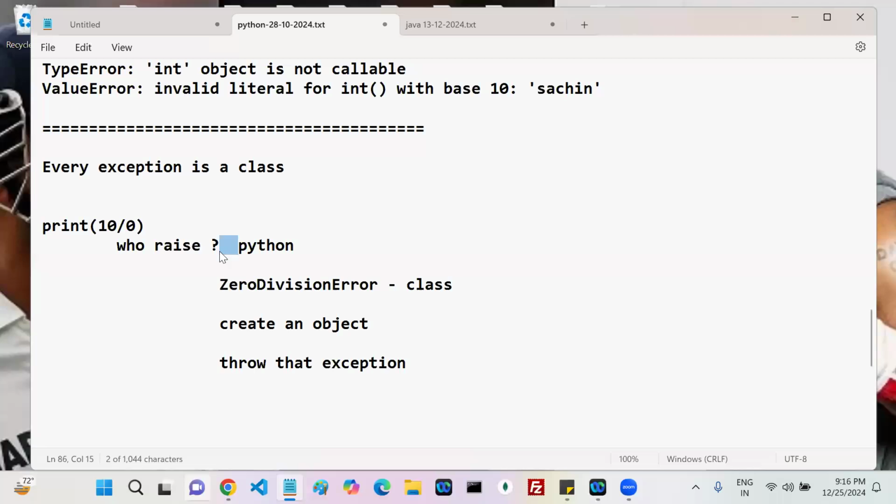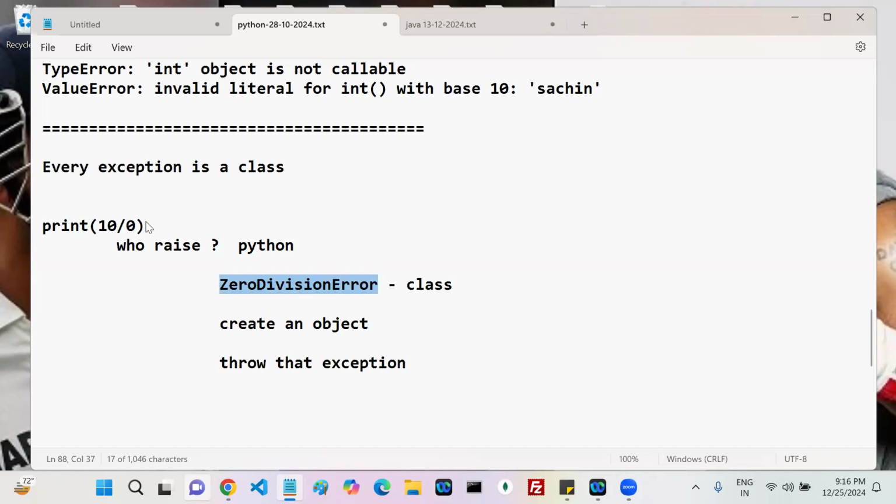Python raises an exception. So how do they raise it? First, they find one class for this particular exception. Which class is suitable for this? ZeroDivisionError. How many classes are there like this? So many exception classes are there.